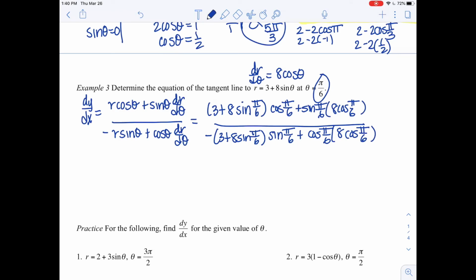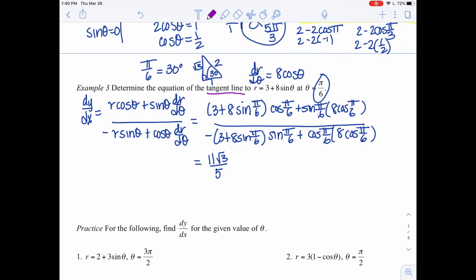Unfortunately, we're not as lucky as we were in one of the previous examples when we were trying to evaluate a derivative value at a specific point. None of these are going to work out to be 0. But what I will point out is that pi over 6 is basically 30 degrees. So everything that I do in terms of sine and cosine is going to come from the 30, 60, 90. So you're going to have a lot of things that are going to be 1/2 or a radical 3 over 2 or something like that. It's all acute angles, so they're all going to be positive. So if you take the time to go through and plug all this in, eventually you'll see that this works out to be 11 radical 3 over 5.